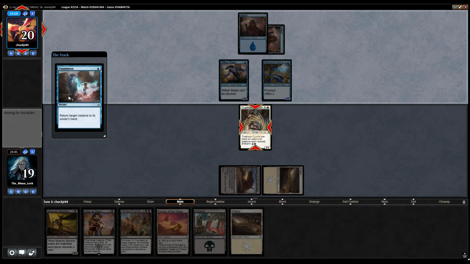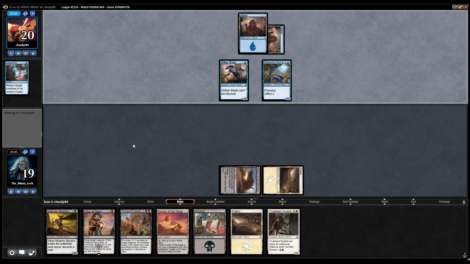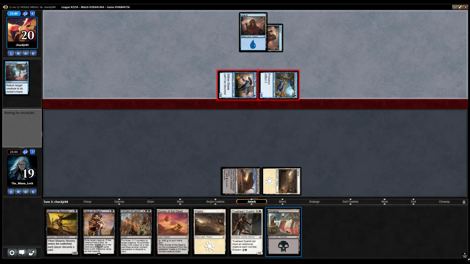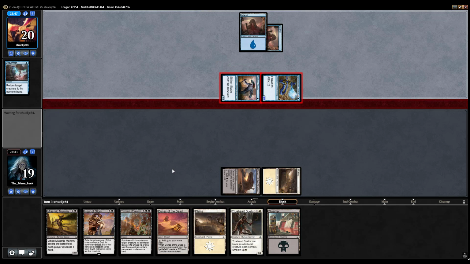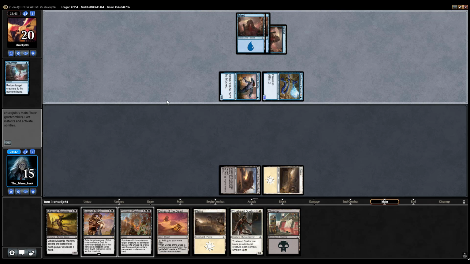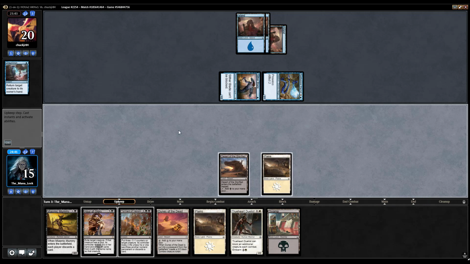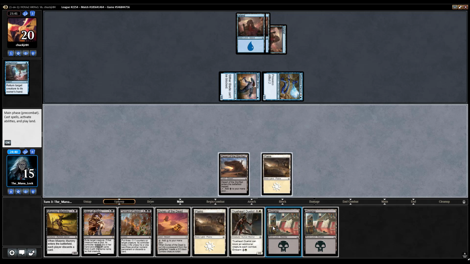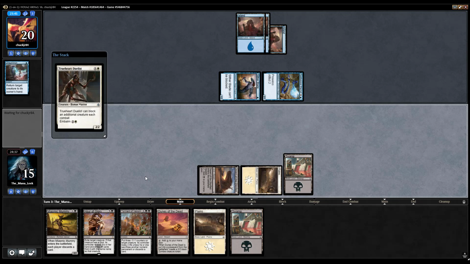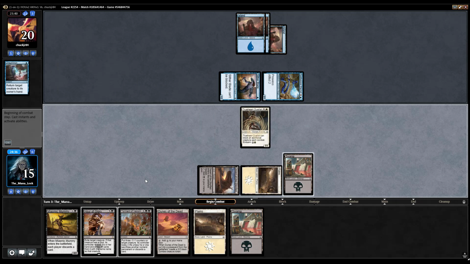Sure. I will take 4. I don't like what's happening here. I don't like it. At all. Third land? Still just mono blue. Okay. Let's try it again. Pass the turn.